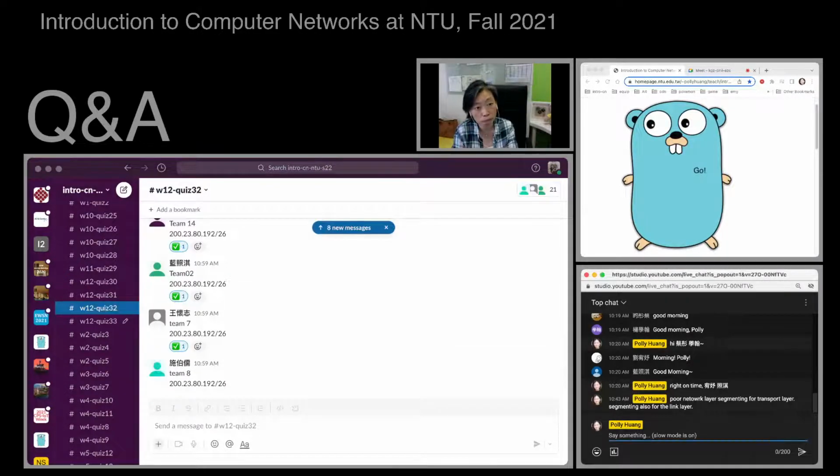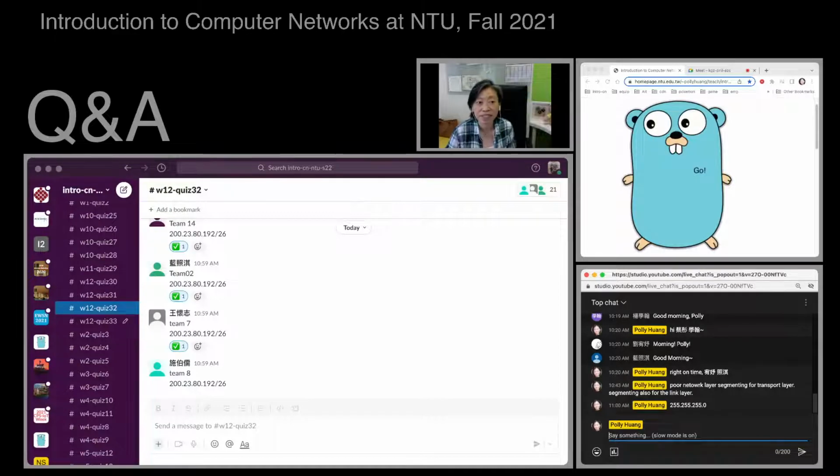If it's 24 bits long, it's written this way. Would you like to guess why? So this is actually net mask 24 bits.